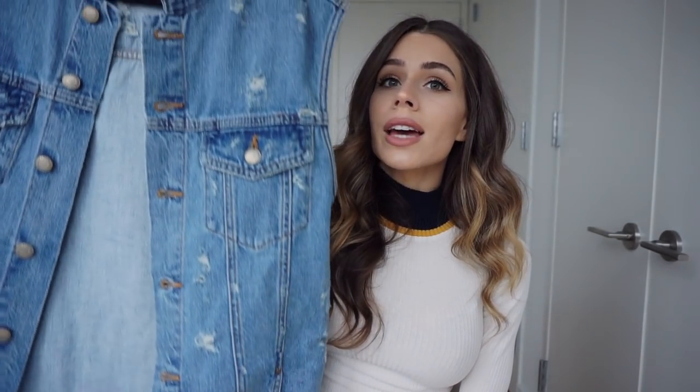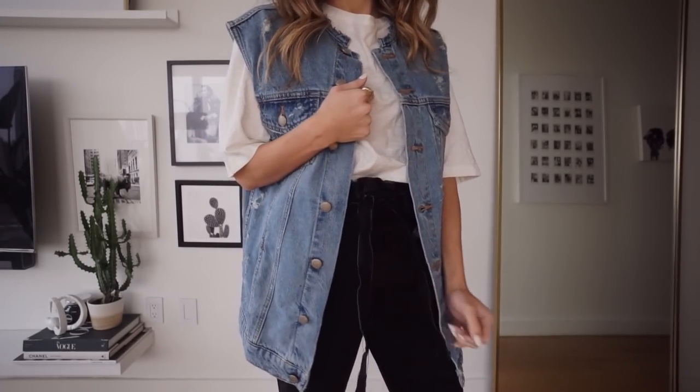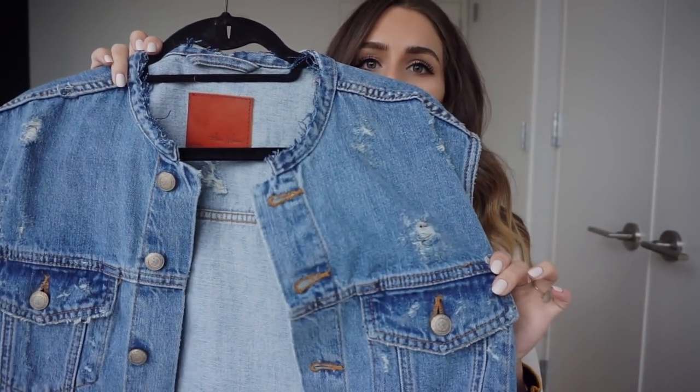I have one sale item and I really try not to show you guys sale items because here in New York there's still like a whole floor of sale stuff, and in smaller Zaras in other cities there is not as much sale. So I feel like it's not fair if I'm showing you something you can't find. But I grabbed this — it's just a really long oversized denim vest. I think this is such a good staple to have if you're wanting a light colored layer. It's so great over like a cream sweater, and I love how there's no collar — it's just a raw cut. I really, really love that.